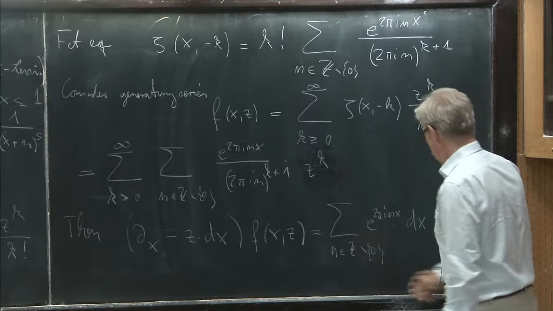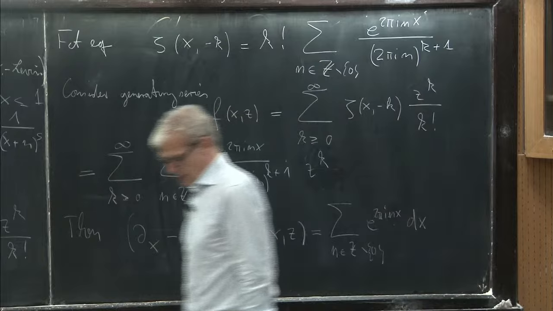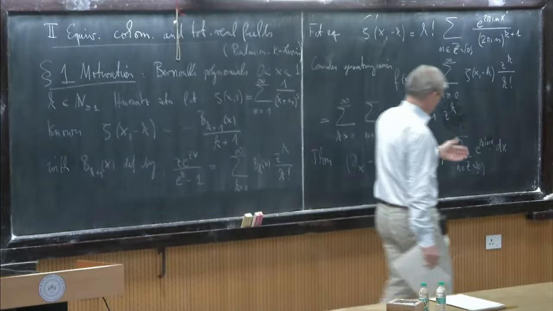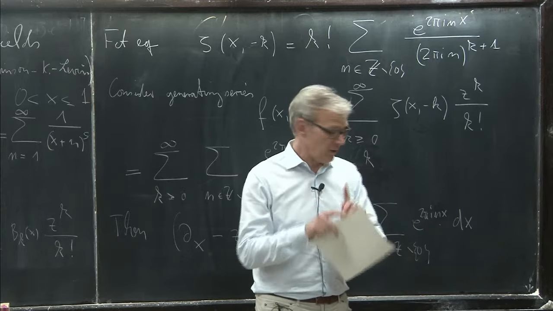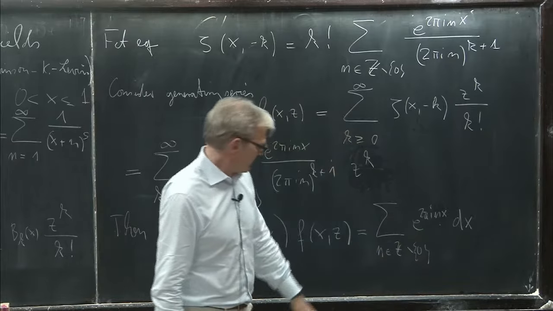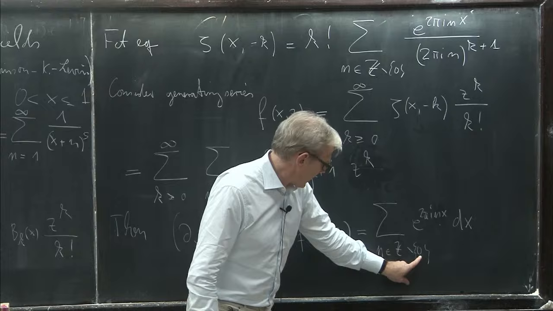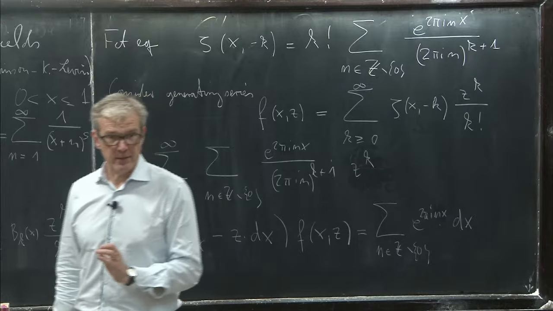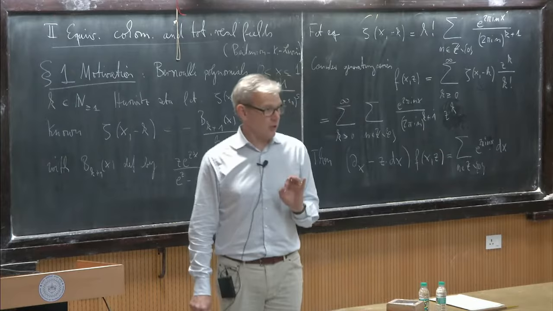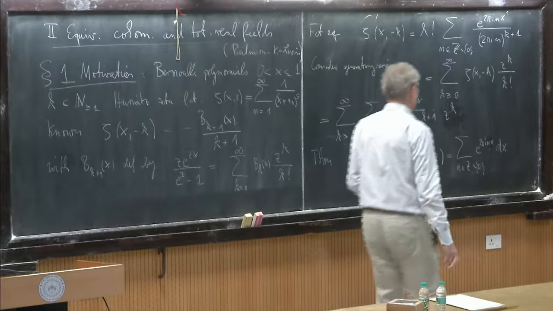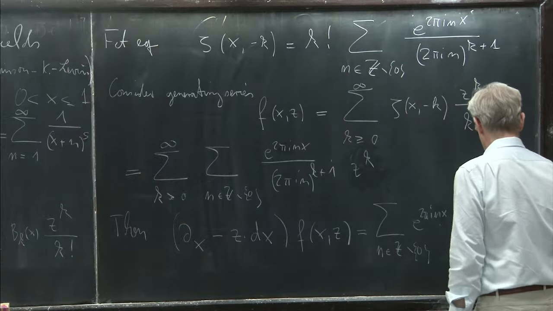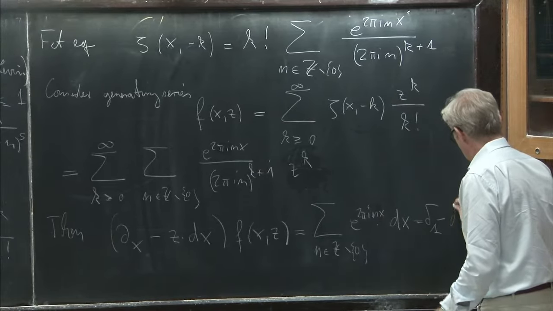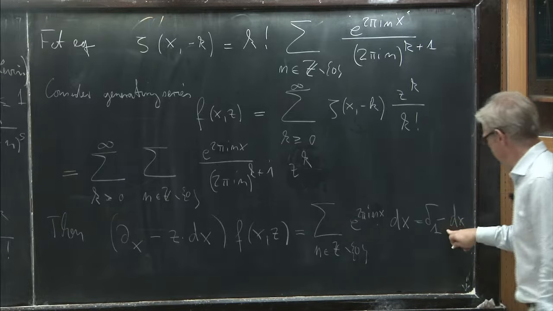And now, what is this? If you are used to Fourier theory on the circle, then you recognize what that is. I mean, if we would add 1 here for the 0, which is missing, then this is just the Fourier series of the delta distribution on the circle. So what comes out here is you take the delta distribution at 1 minus dx. That's the term which is missing on this side to make this an equality.